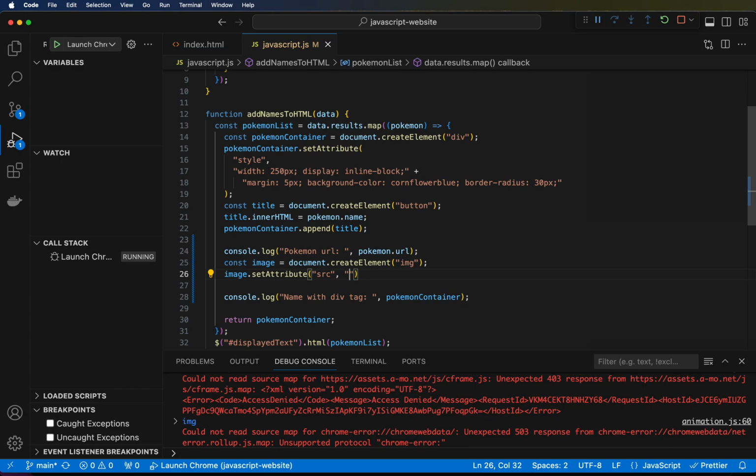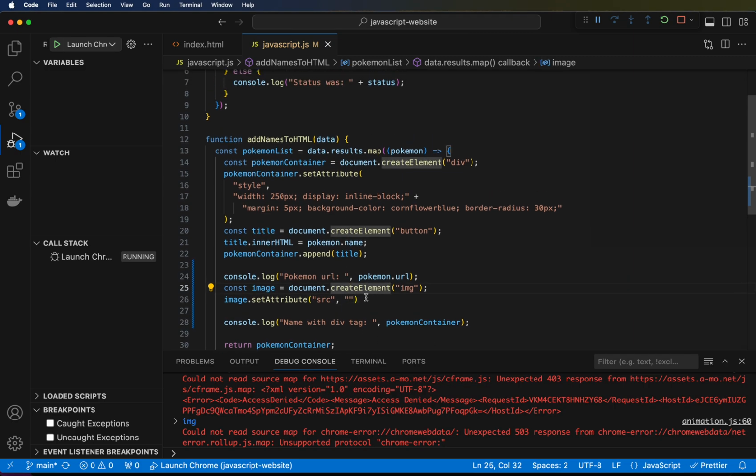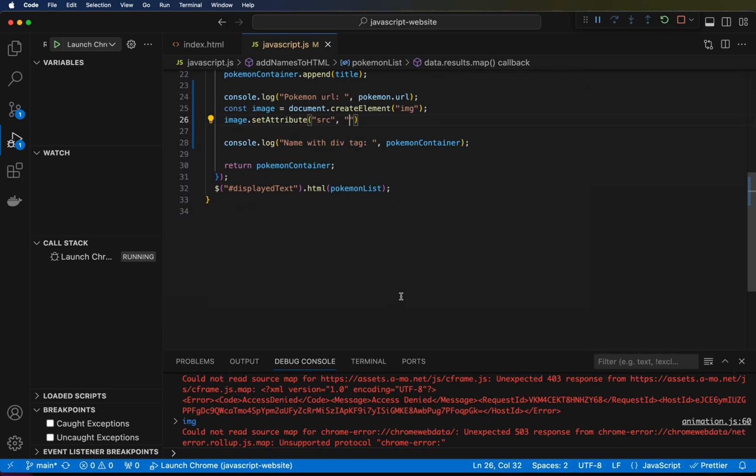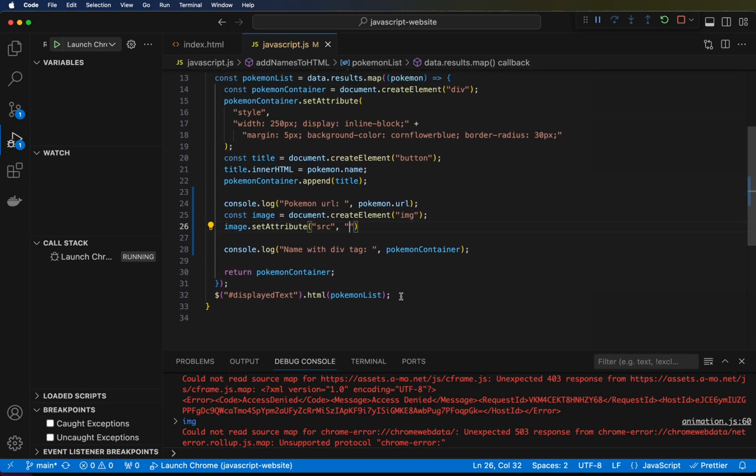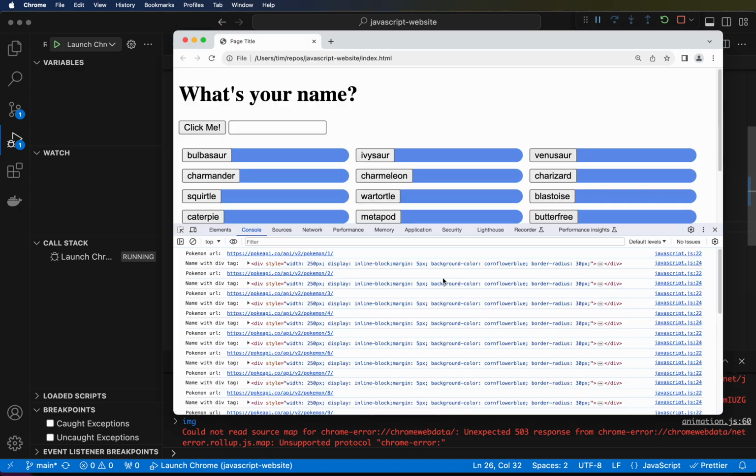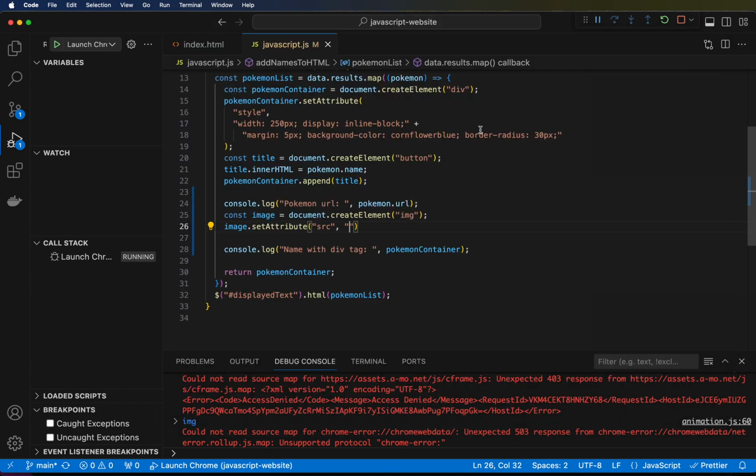Now we need to have a URL. We either need to put a path to an image or a URL, which is a way to get an image from the internet, like when we clicked on the link and saw an image, because it was a URL to an image. So we are going to do that next.